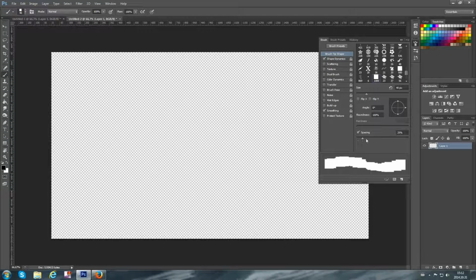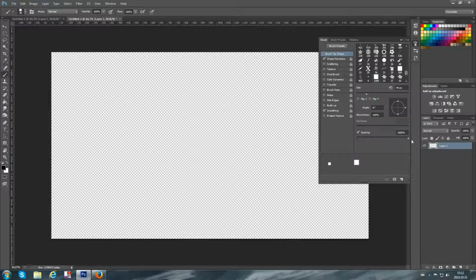Okay, so first of all, you can see there is a spacing option, and spacing just basically means that the bigger the percentage, the bigger the gap will be between each brush.